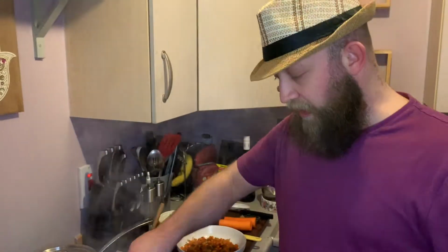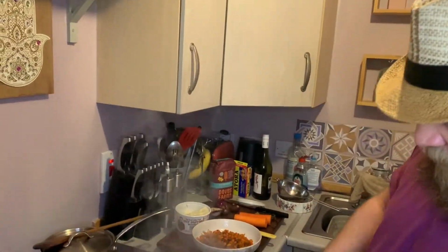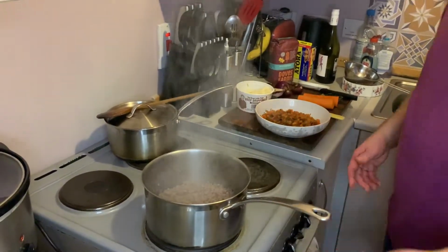So yeah, I'm going to let this properly brown. That's not dark enough for me, that's grey. So this will be another 5, maybe even 10 minutes, because I want to get all the moisture out of that before adding any back. Don't ask me why, it just works, okay.